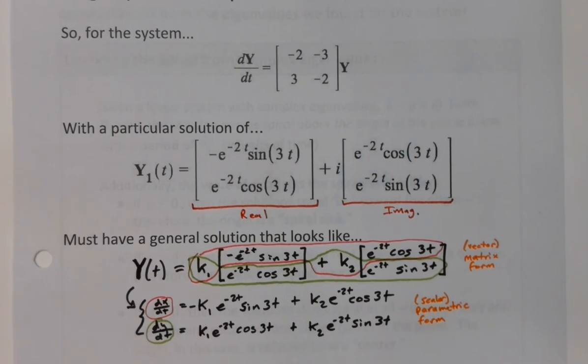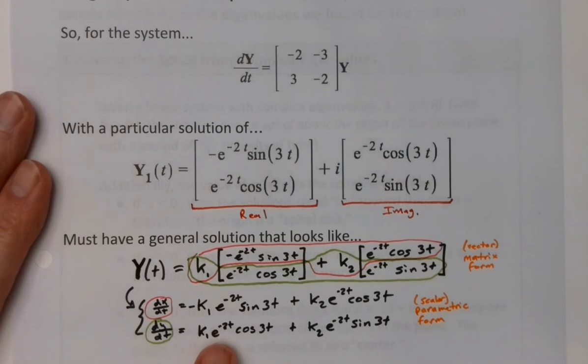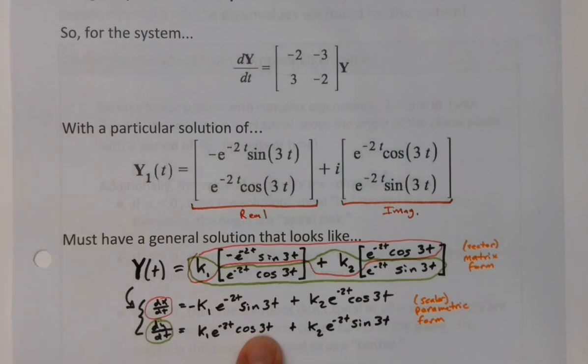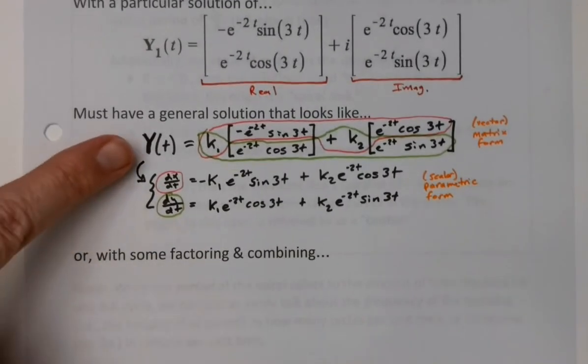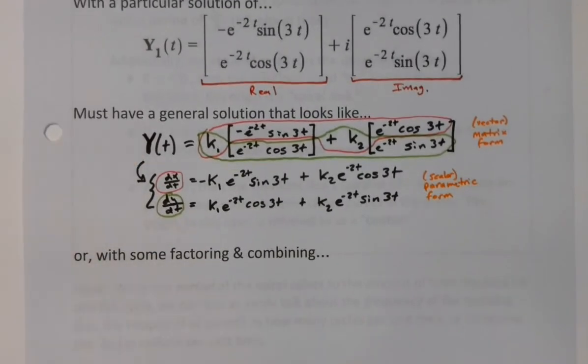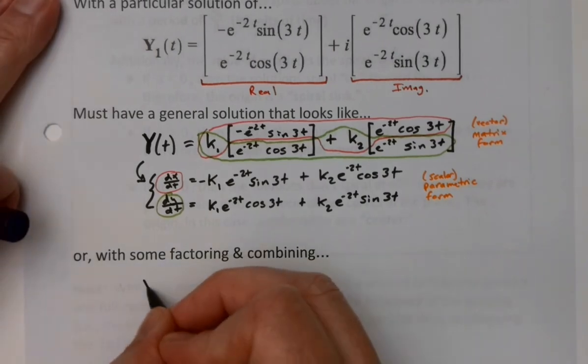And so what's fascinating about this is you take a look at it and you think, okay, we've got e to the power, just like we're used to seeing in a straight line solution, but instead of having an eigenvector that we're multiplying by, instead of having a number like we'd multiply by for an eigenvector, we're multiplying it by another function, a trig function. And so if we want, we can manipulate this general solution a little bit further, and we can write our big Y of t.